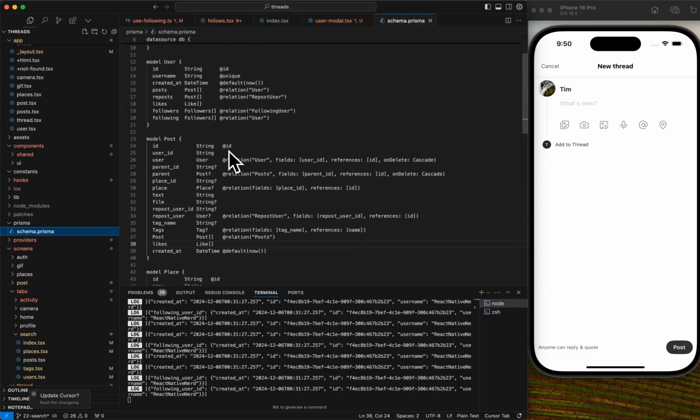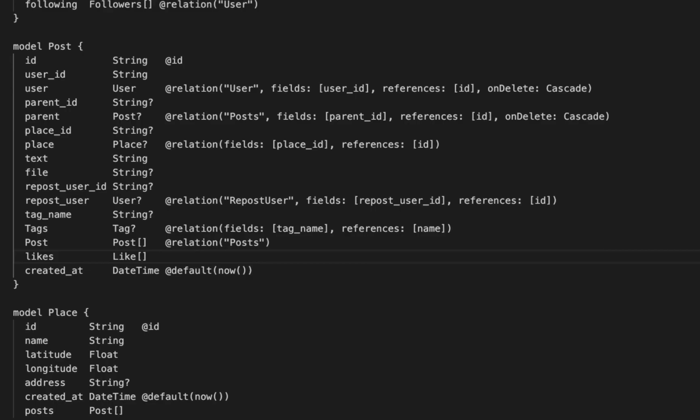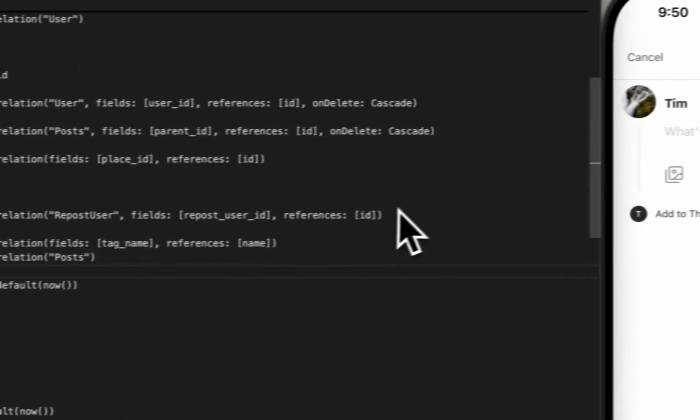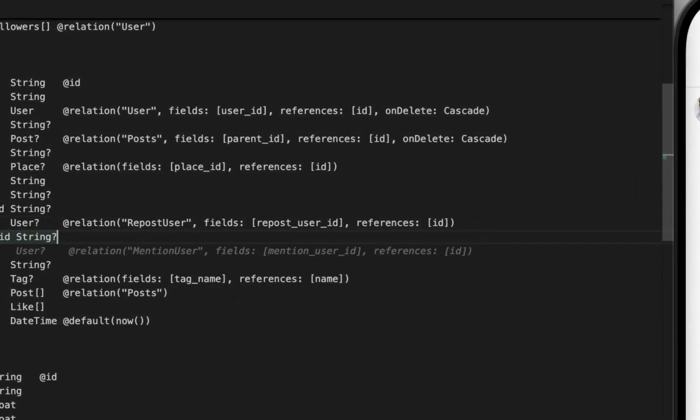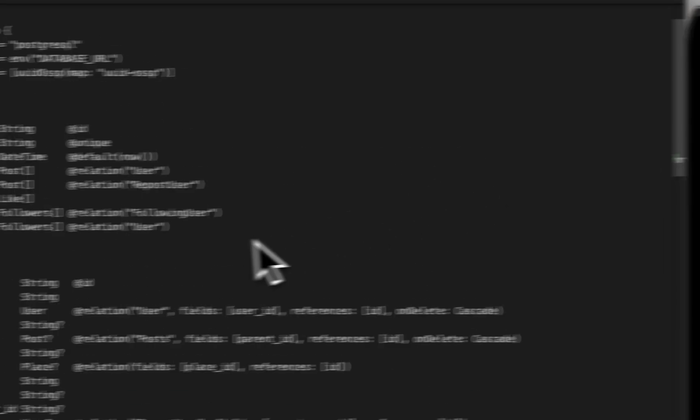So we could create another model, but I like restricting it to just one mention per post, just like we were going to do one hashtag per post. So we could do mention user ID and then mention user. Yeah, that makes sense.